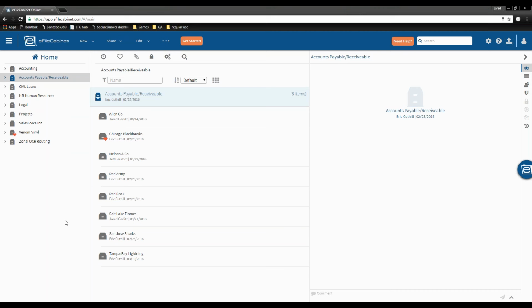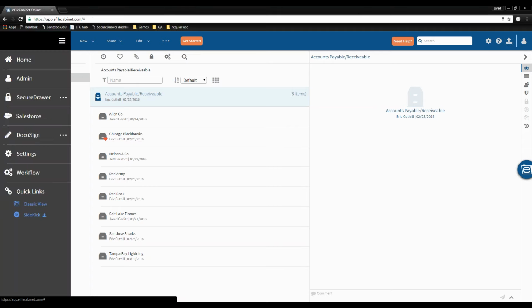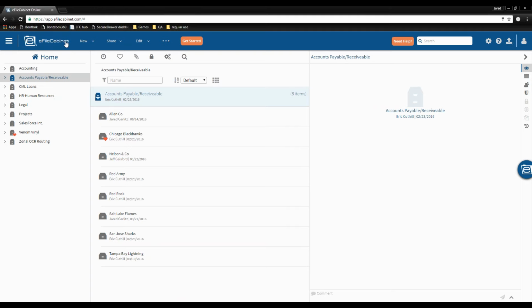With that being said, this is very mobile app-esque. Our functionality is accessed by that simple menu button in the top left-hand corner, where we can access the settings, the administrator section, some workflow, the quick list, things like that. Across the top, we have the ability to create new items, share items, and edit current items, whether they be locations, document names, things like that. We also have the ability to search over in the far right-hand area. We'll dive into the search in more detail later. In short, we can search for documents using their names or what we call metadata or profile data, and then find those documents very effectively and quickly.